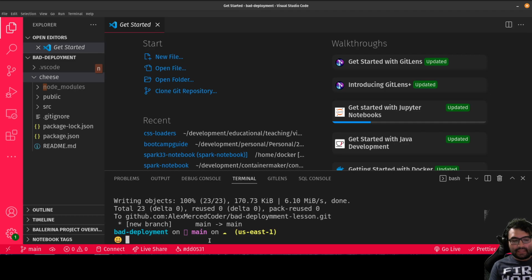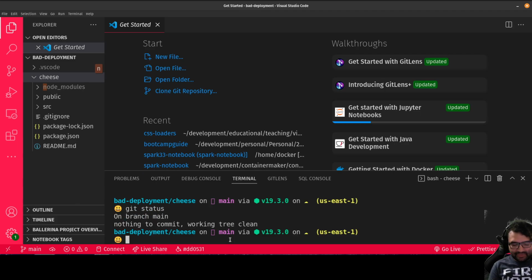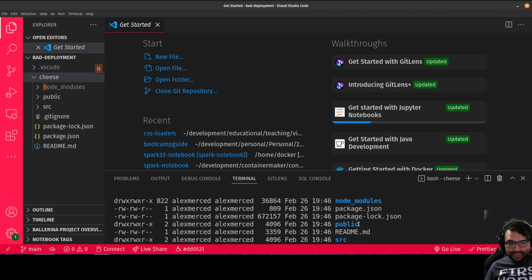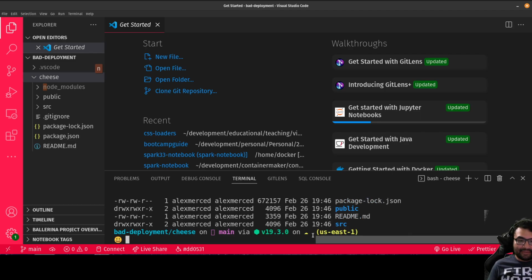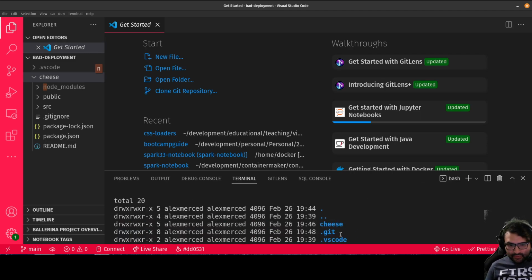Now, what you do is I'm going to find the folder with the repo. So let's pretend that I was in that cheese folder. cd cheese. Okay, what I would do is I would do a git status, or actually what I would do is I would do an ls -la. And I'm going to take a look. Hey, is the Git folder in here? I don't see a Git folder. I see my .gitignore. That doesn't count. It's a .git folder. It's not here. So then I'm going to go up a folder. So cd .. to go up a folder. And then I'm going to do ls -la again to see, hey, is the folder there? And there it is. I realize, oh, it's one folder above.